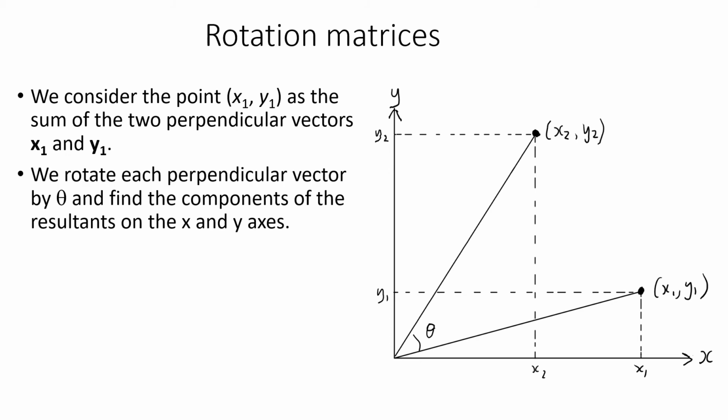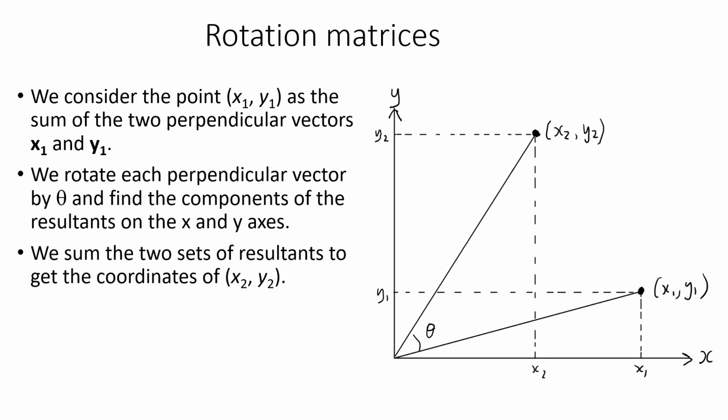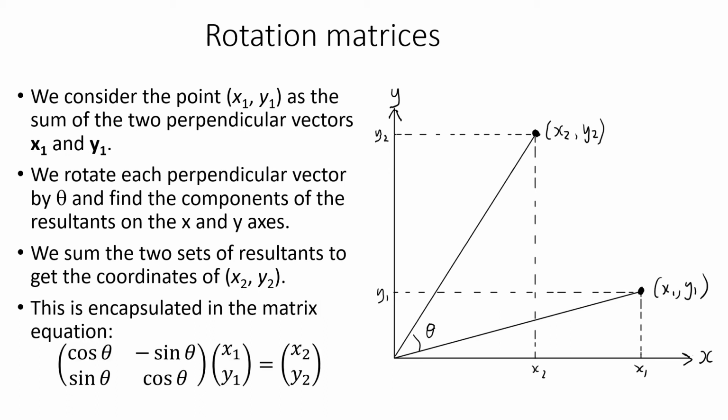And so having done these, using a bit of trig to do these rotations by angle theta on the component x1, y1 perpendicular vectors, we ultimately sum these up and express the result in the form of a matrix equation. So there you go. As I was saying before, x1 times cos theta minus y1 times sine theta gives us the x2 coordinate, and x1 times sine theta plus y1 times cos theta, if you add these together, gives you the y coordinate. And that's all encapsulated in this very neat little matrix. So that's a very convenient way of holding the information for our symmetry operation.